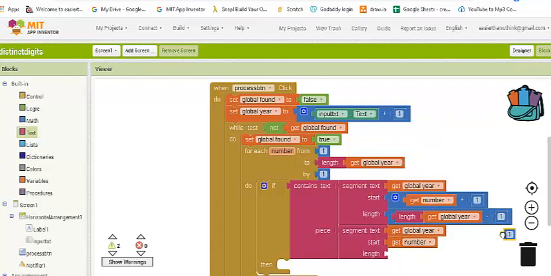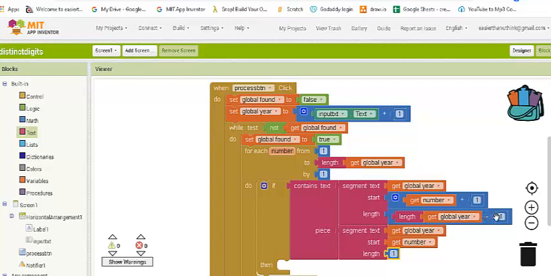Now, let me explain this part, because this is a confusing part. Let's say I start with 2020. The year is 2020. I start with the first digit, which is 2. Now I'm going to look at the rest of the number, starting from the second digit to the last digit.